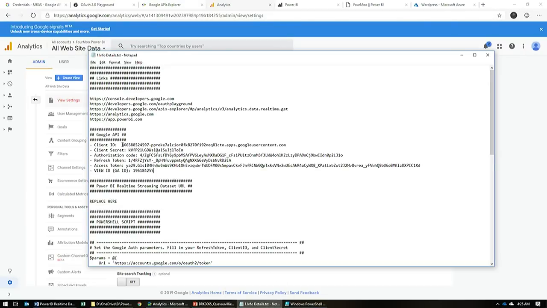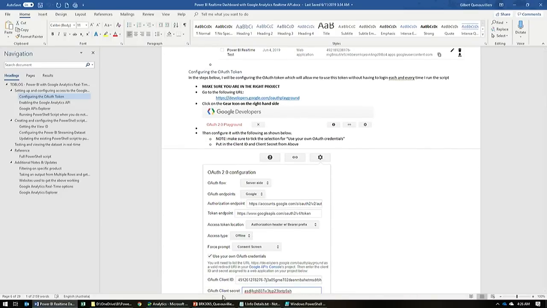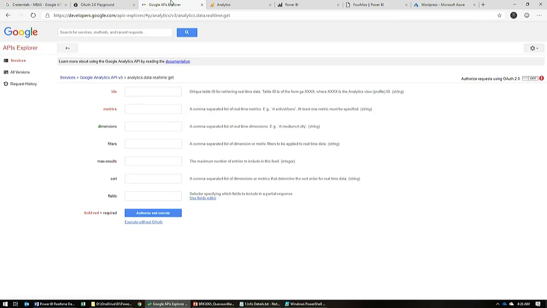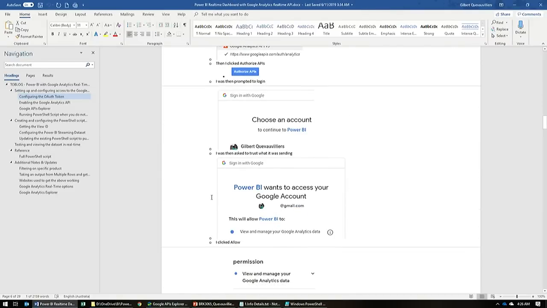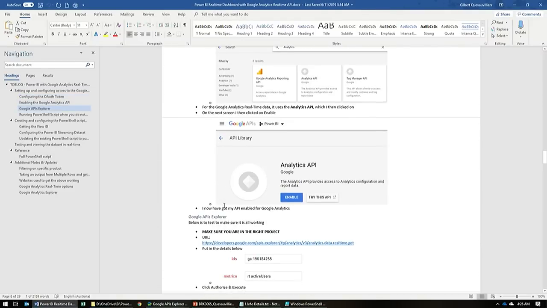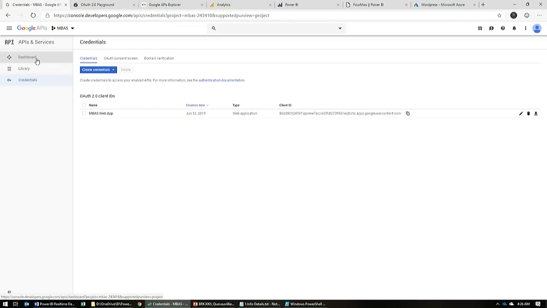So now that I've got that, what I pretty much have is the key three things that I need: the client ID, the client secret, and the refresh token. So let me just go over here. Okay. So the one thing you can do, which is awesome, is they do give you the option to use the Google API Explorer. Hang on, before I get there, I think I've actually missed a step.